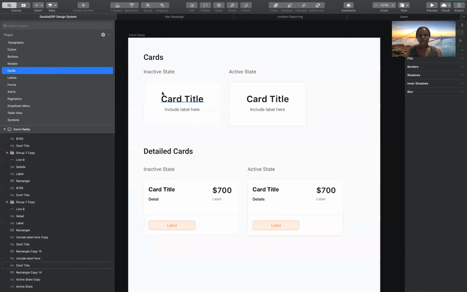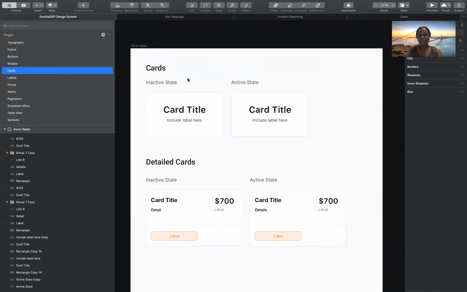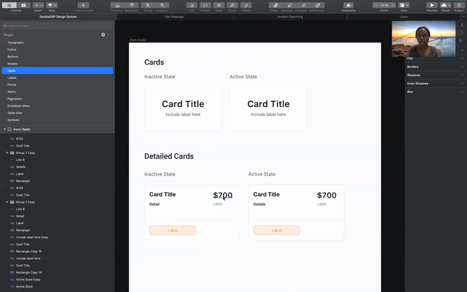Also, another thing added upon is cards. So currently and moving forward, we have two different card styles. So this is the inactive state of this card style, and then this is the active state. When you hover over it in the active state, there's a shadow under. So here you can have card title and then the label, and also here as well. So for now, while designing we'll try to make use of these card styles, and also these are reusable elements that the engineers can use.